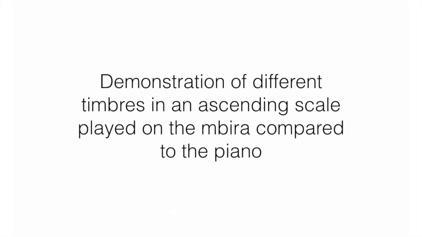This is another good point to bring in a demonstration of how different timbres are in the context of music. And what Ruby's going to demonstrate now is an ascending scale played on the mbira compared to playing the same scale on a piano. The mbira, I doubt that many of you have heard of that, but that's a Zimbabwean instrument that is very popular in Zimbabwean music. And the timbre, even though these two scales are played with the same intensity and the same frequencies, the same notes, this is just an example showing you how different the quality of the sound can be based on these timbral differences and the causes of the timbral differences that I've explained to you here.